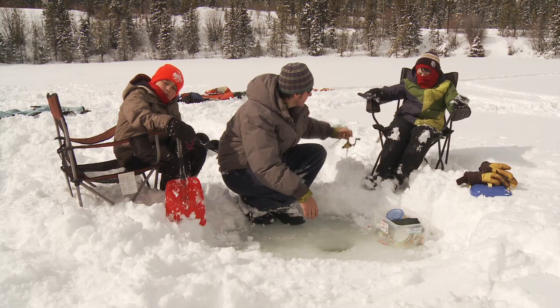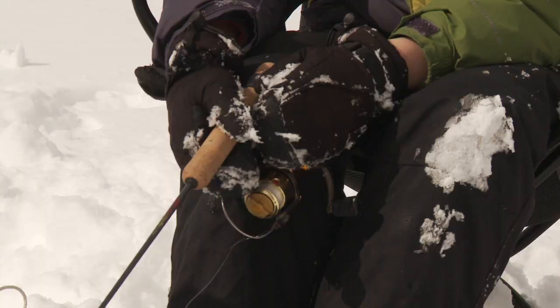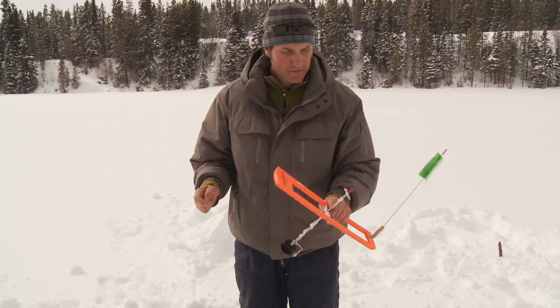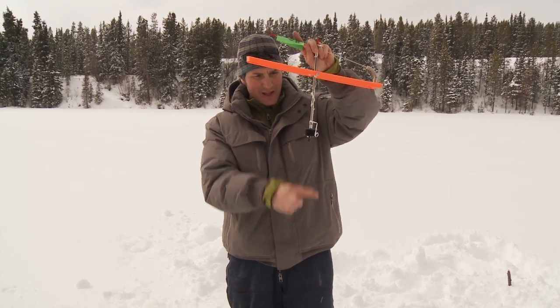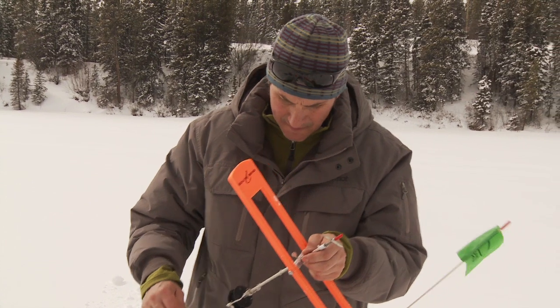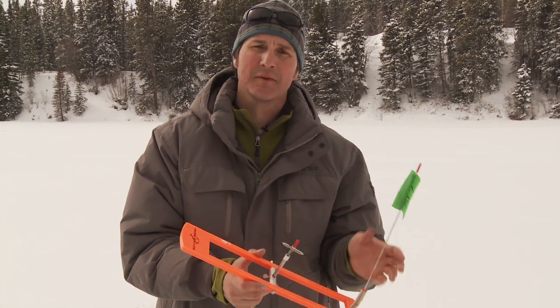It's time to get the kids fishing. What we've got here is called a tip-up. What this lets you do is put a lure down into the water, get it down to the fish, and then you can walk away. This flag will tell you when there's a fish — the fish will hit the line, pull it, and pop the flag up. When that flag pops up, you want to run because you probably have a fish on. With your fishing license, you're usually allowed to set up two holes per person, so while you're in one hole fishing with your rod, you can set up a tip-up in the other one and it increases your chances by double. It also adds an element of excitement when you're fishing with the family — because when that flag goes, everybody runs.